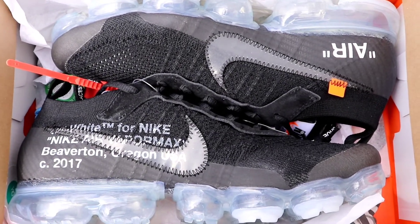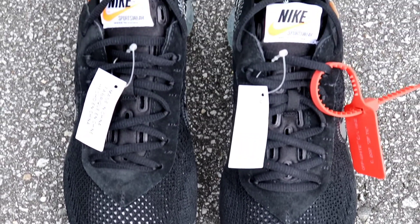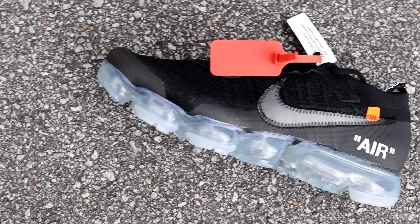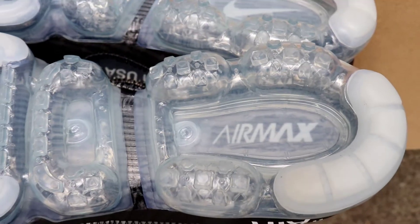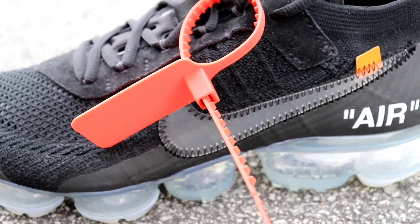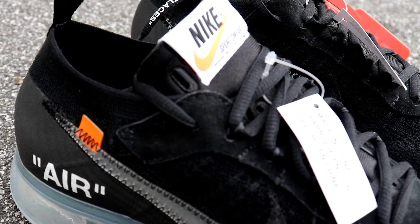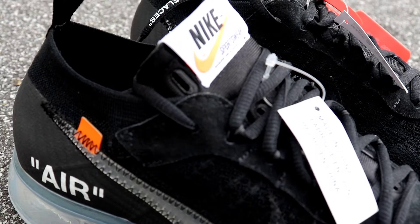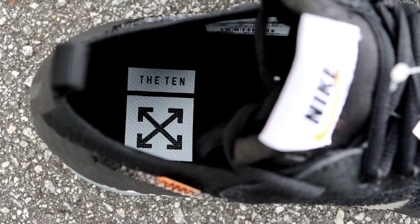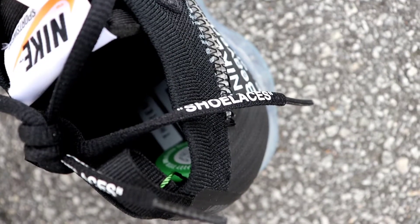So you know you have an official Off-White Nike collaboration. As we take a look at the sneaker, you have your all-black flyknit upper. You have a patch Nike swoosh on the side. On your heel cup, you have 'air.' Of course you have your VaporMax outsole with these strange pods. Of course you have your Off-White clip on the top that comes with all Off-White sneakers. You got your white patch with your orange Nike branding. You have a black insole with a black sock bed. Of course you have that Off-White signature symbol on the footbed of the sneaker as well. You got black laces with 'shoelaces' written in white on them.